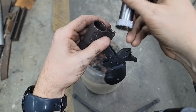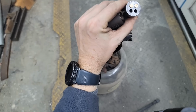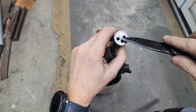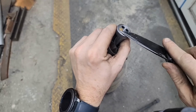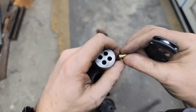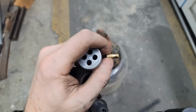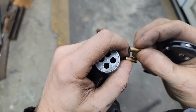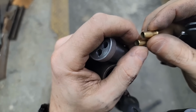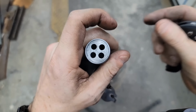Do they stick? Not too bad. Yeah, not too bad. Don't look them up. There it goes. Yep. Split a case even. Look at that. Didn't split, but you can tell it bulged. A little split in that one. Yeah, I don't think it'll hurt anything though. Cool.